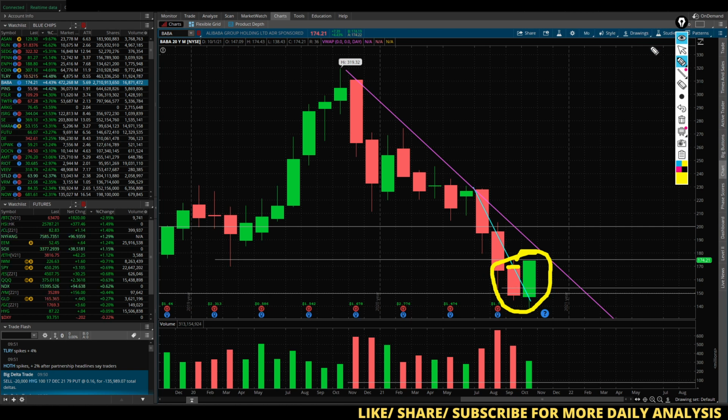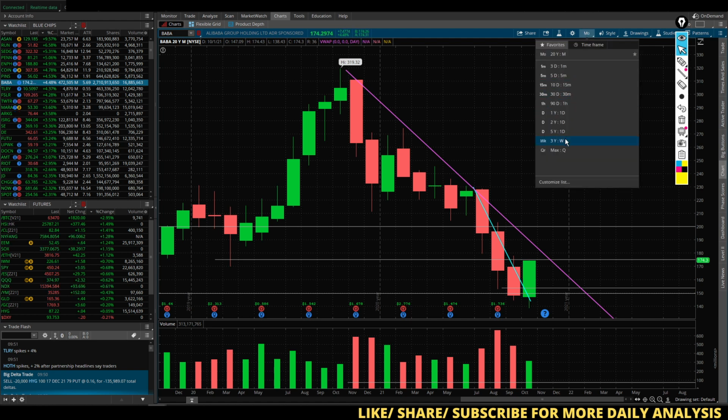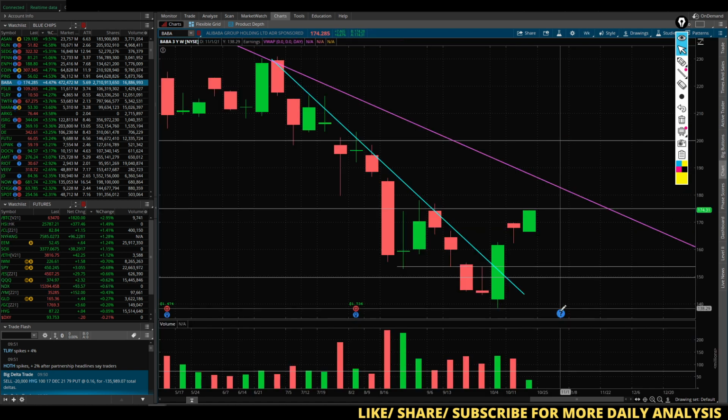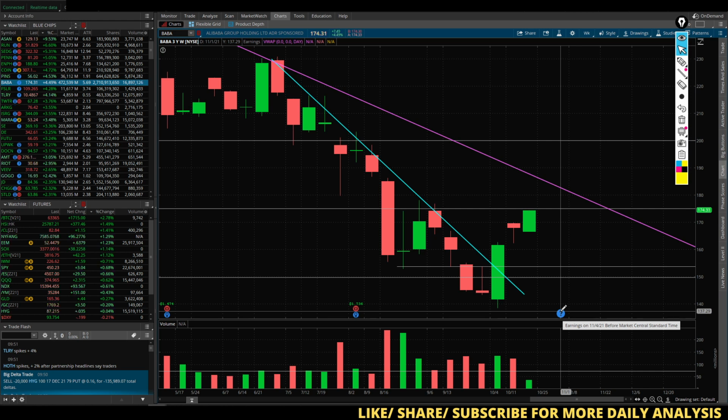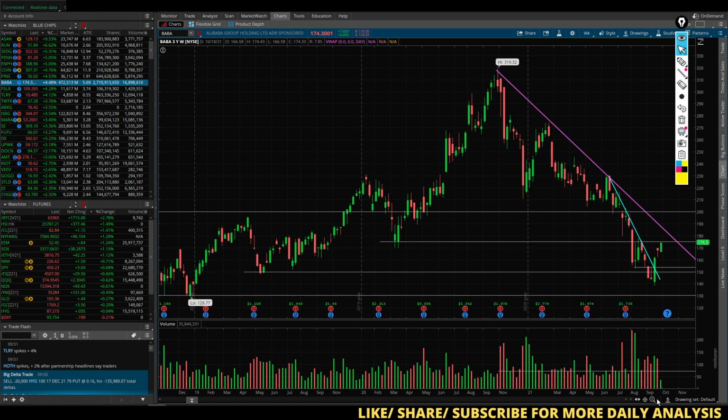So I'll be keeping an eye on that one, and also I will be keeping an eye on their earnings. So earnings, we have Q3, a lot of companies reporting earnings, and Alibaba is about to report as well, and looks like it's not until the beginning of November. A lot of Chinese stocks do report in November, but let's see what's the schedule. So 4th of November, so we still have like 2 more weeks until then, but that could be the turning point for Alibaba.